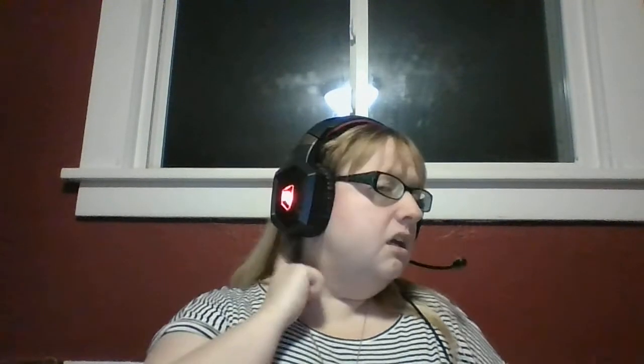And I actually think this is so cool how you can wrap it around the back of your head instead of resting on your ears. Because another thing I noticed about the other ones, it hurts the customer's ear. It hurts your ears. But see, it's comfortable because it does rest around the back of your head.